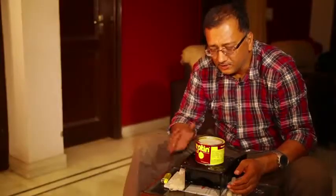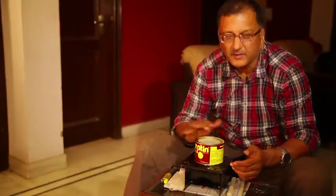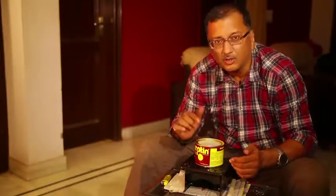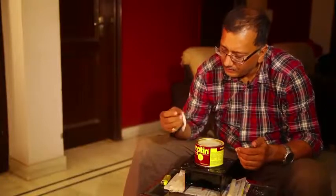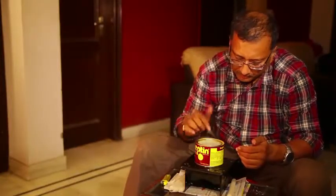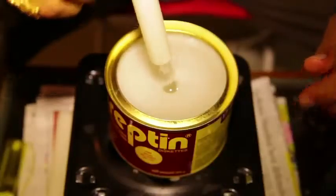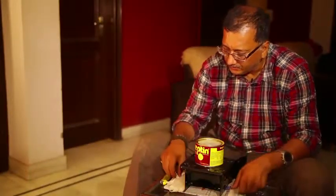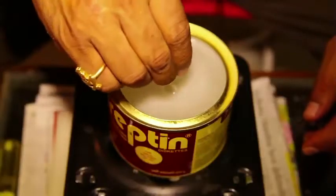Now that this is congealed a little bit, it is still warm to the touch. The surface has become solid, but the inside, I suspect, is still molten. Now's the time I need to put my wick in. And I don't want to put my finger in to make that hole because it's going to be warm. So I'll take another candle, make a small hole in the center, and I can see the molten wax still inside. And I'll gently put the wick in through that hole.